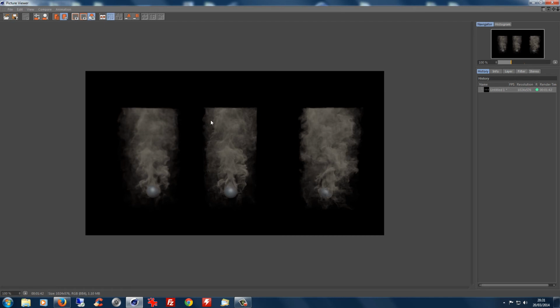The up-res keeps the overall shape identical. What it does is it adds detail within the existing data, so it's adding detail to stuff that's already there, without affecting the velocity, the movement, the general look of the sim. In this situation, we get a completely different sim because we've added more detail.